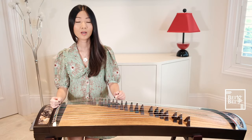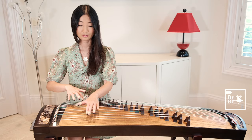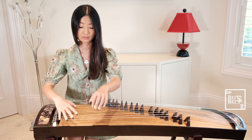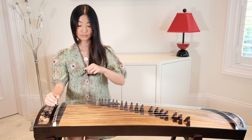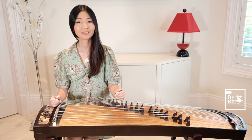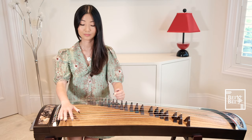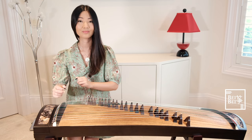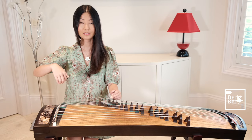Glisses are often played by one hand after another, rotating like this. In order to play two-hand glisses continuously, we need to prepare the other hand ahead of time when one hand is playing, like this. Pay attention to my wrist movement. My wrist goes up before the hand goes back.